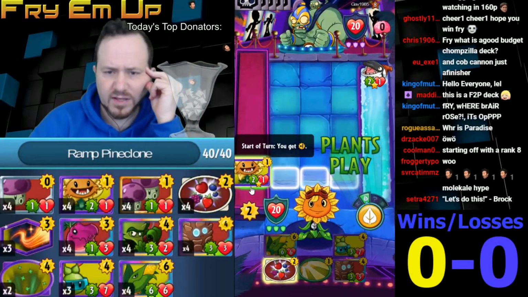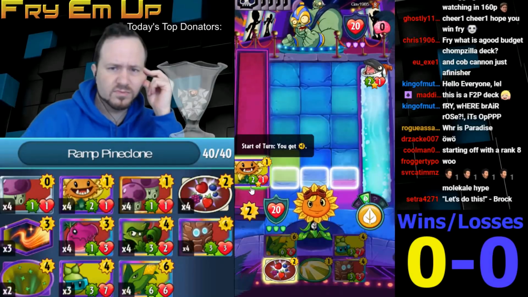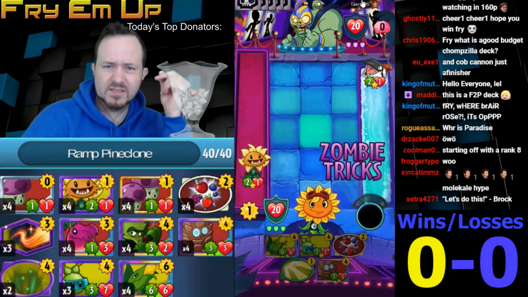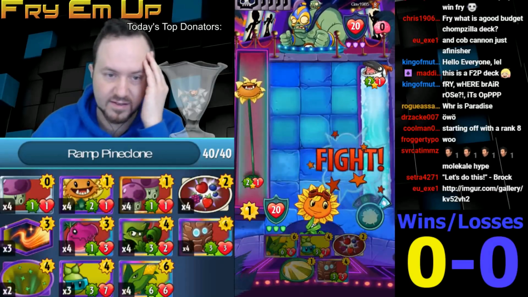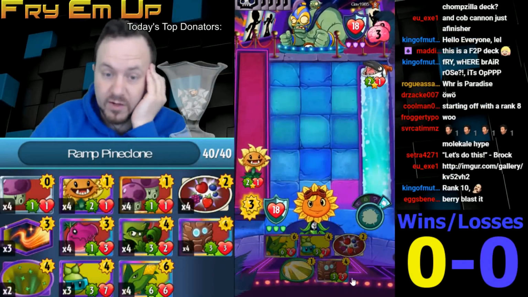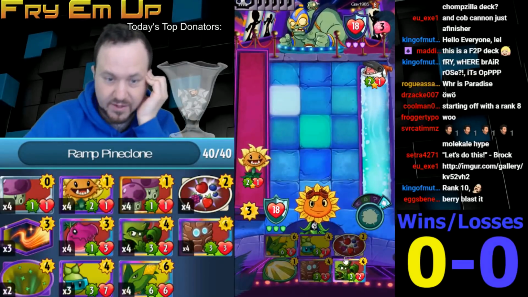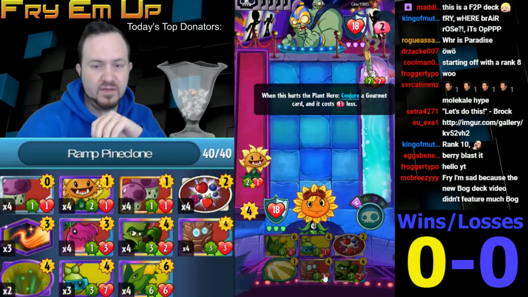I'm going to play Yul. Man, we're going up against such low-ranked players. It seems like a lot of people just came back to the game, to be honest. So we can go with the double Pineclone, or we can wait one turn, especially if we get a 1-drop here. Oh, there's Molocale. I probably will play Pineclone this turn and then play Molocale next turn.